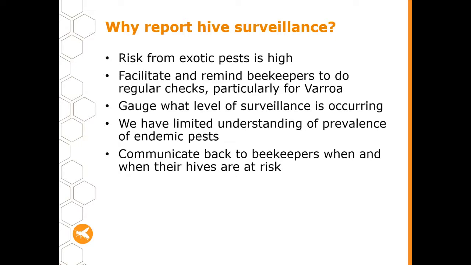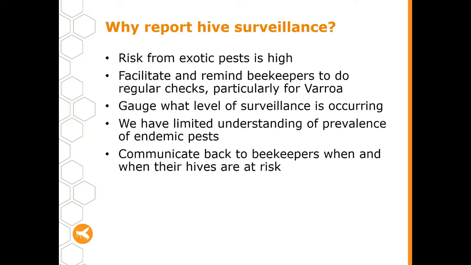So the program is all about facilitating beekeepers to do that and giving you a reminder to do those regular checks, particularly for varroa. We also want to be able to gauge what kind of and how much surveillance is actually occurring, where we might need to focus more effort on surveillance or more encouragement on surveillance, so that we're making sure that particularly our high risk areas are getting good levels of surveillance, and we've got a good coverage of the state as well.